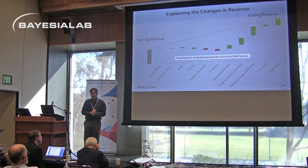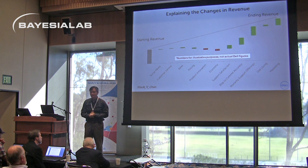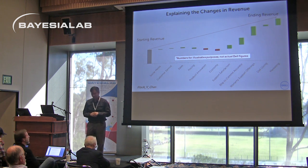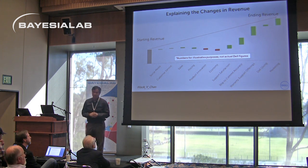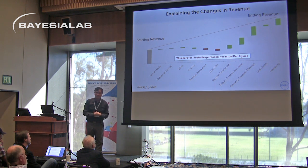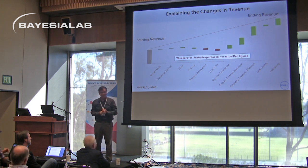So what's this chart? Is this over a quarter or over a year? Over a year. There's been a change in revenue, and then you're attributing it: social media contributed to an increase, product innovation contributed to a decrease. Mm-hmm. And if you add all these up, then it's the difference in your revenue year over year. Yes. Okay. So we try to build up the attribution model. So when there's a revenue drop, we will know who we should blame for.